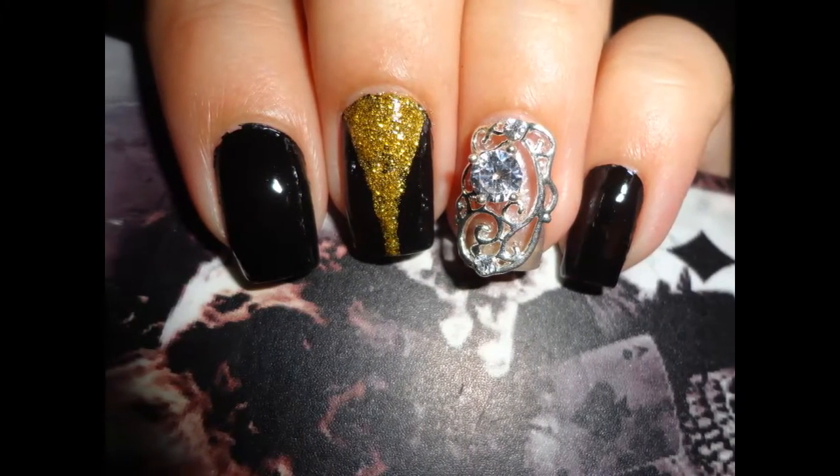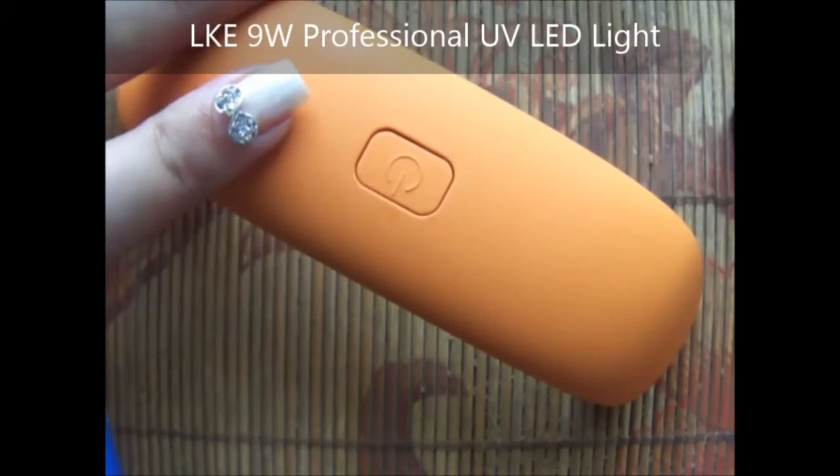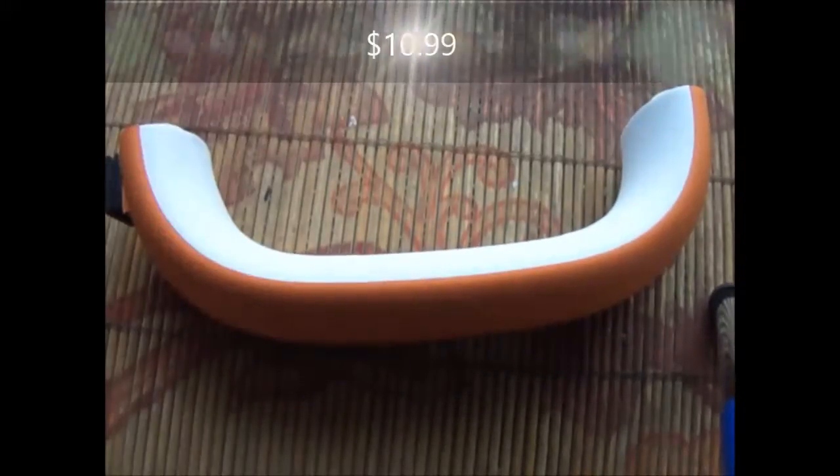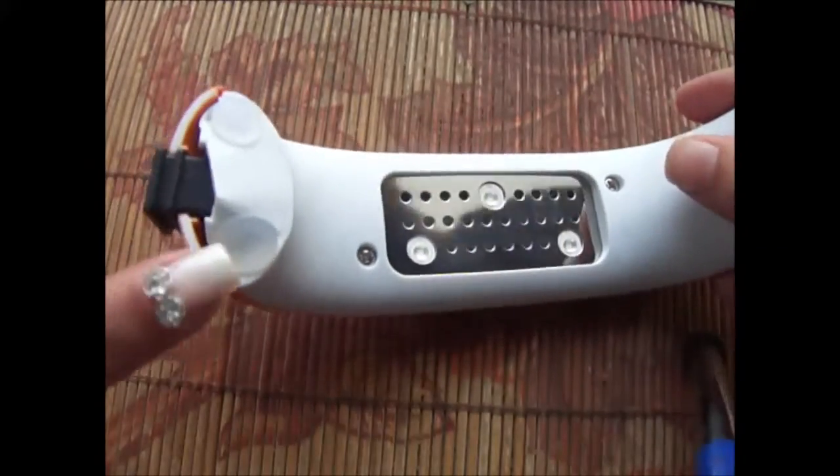Now on to the review. I'm reviewing this 9-watt lamp. It is really handy and portable. This is how it looks from inside. I received this parcel like this, broken maybe from customs office, but finally it works.